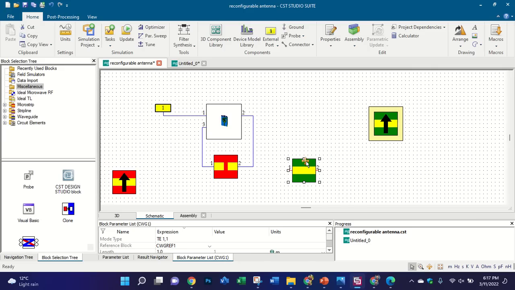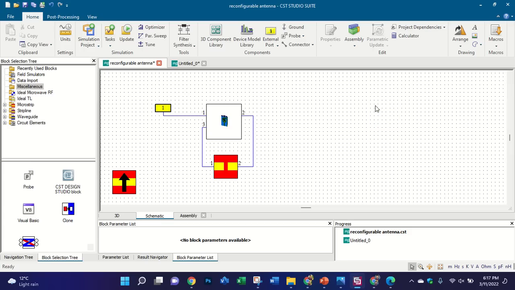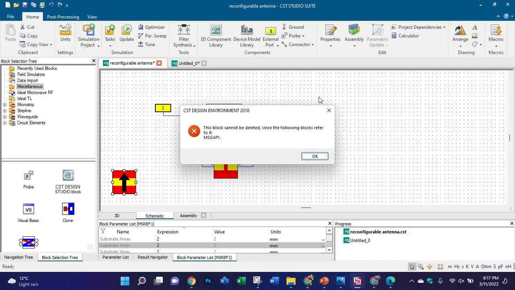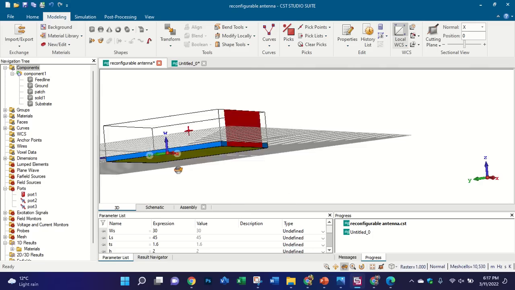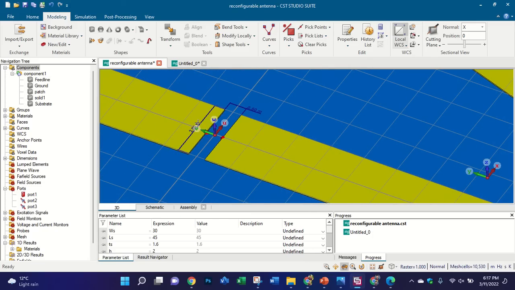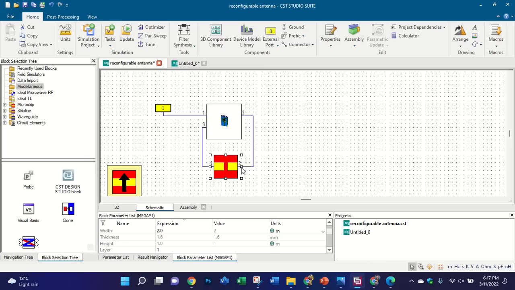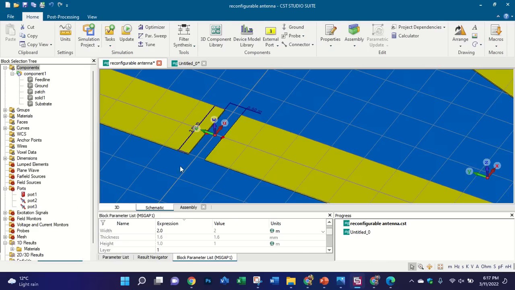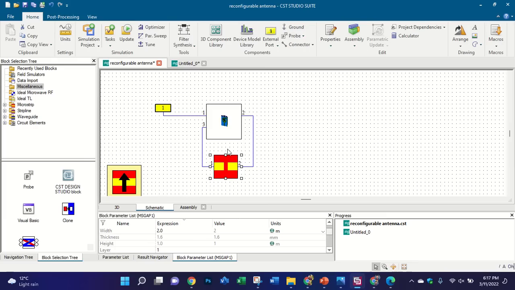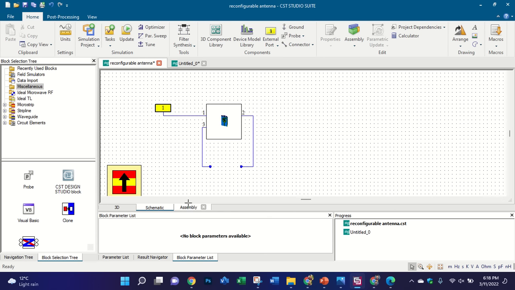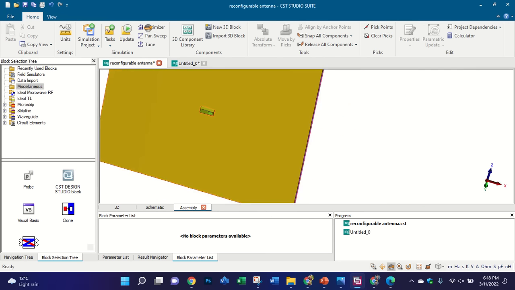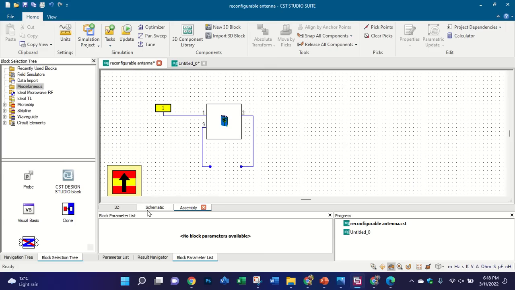Also, Mr. Ahmed, how to make the strip line behave as the PIN diode? No, this is not working as a PIN diode. I am just showing you that if you want to use this one, whatever you want, you can just select this one and you can create this one. It is not necessary. This is not working as a PIN diode. I am just showing you. There is also an option in the assembly option, like this one. Okay, thank you.